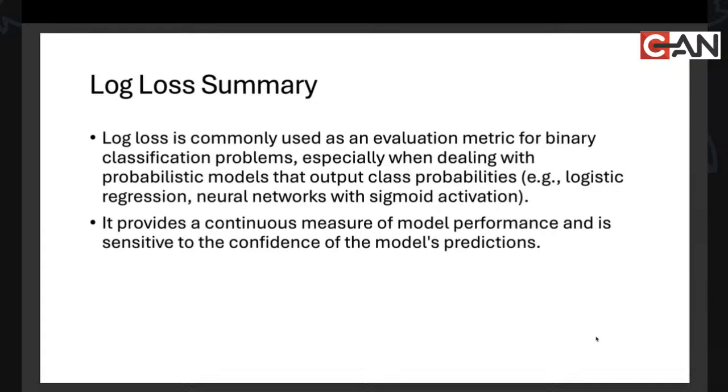It can go beyond 1 as well, as we saw in this example, right? If there was only one value here, this was 1.61. You shouldn't, I'd be scared if you did, but you can theoretically have a loss that's greater than 1. If you do, you should look at inverting your predictions, but you theoretically can. So it's commonly used as an evaluation metric for binary classification problems when you have model probability outputs.